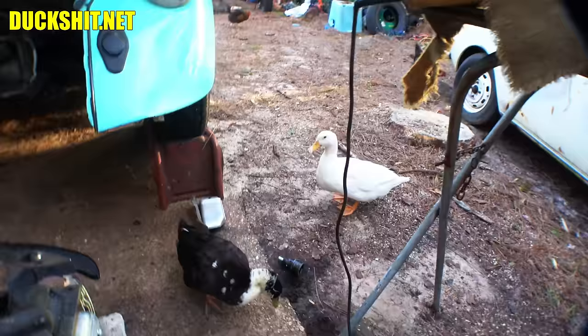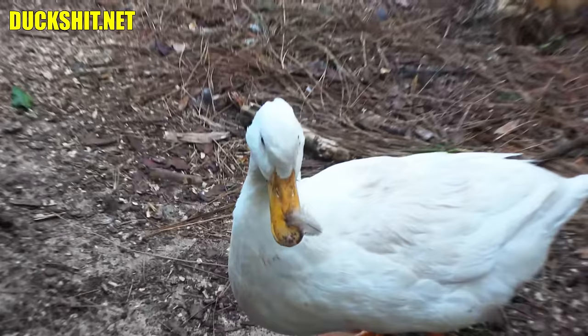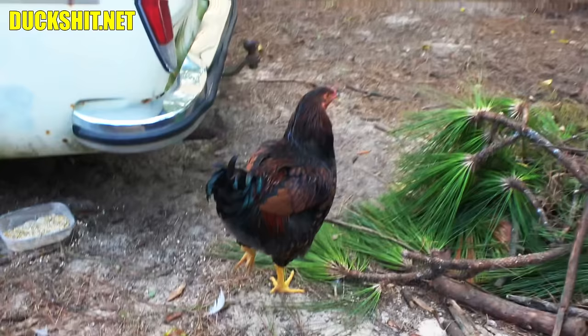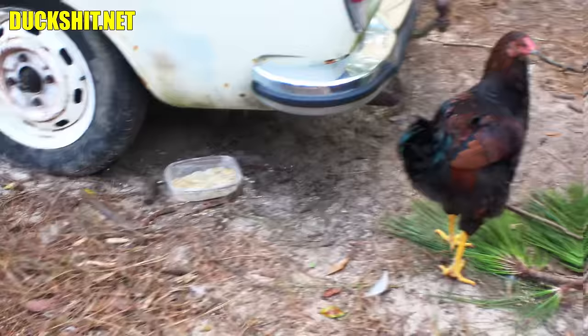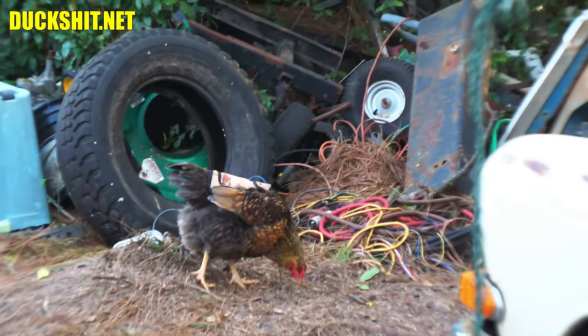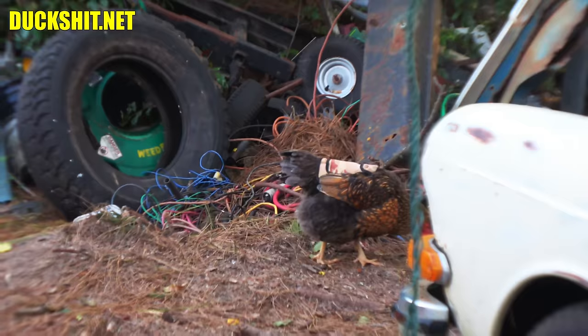Mr. Boomer's over here helping me — he stole my 36-millimeter socket. What is that on your face? You got a mustache? Pecan's following me around. I put your food there so you can come eat and sit by me. You're such a chicken. Cheeky's like perpetually fat. Cheeky just stays fat — but Cheeky eats what I eat, so the Duckman is fat because Cheeky is fat. We eat the same stuff.